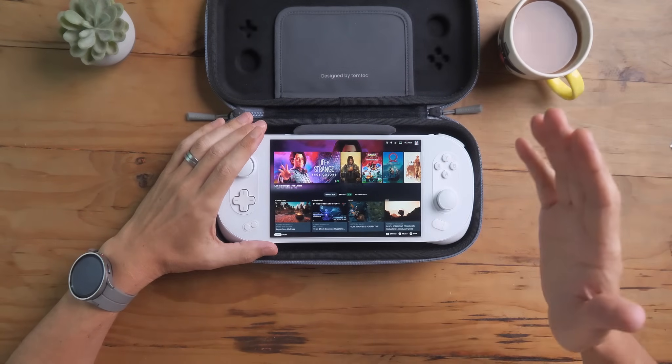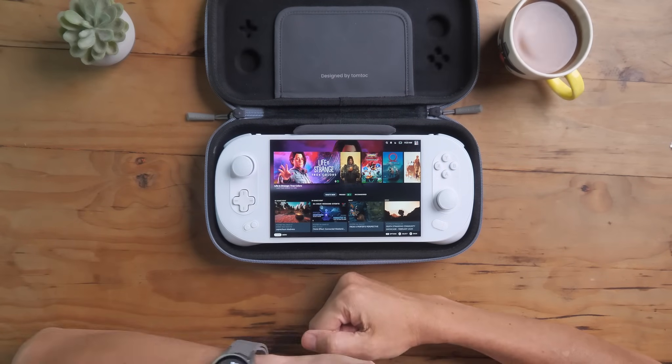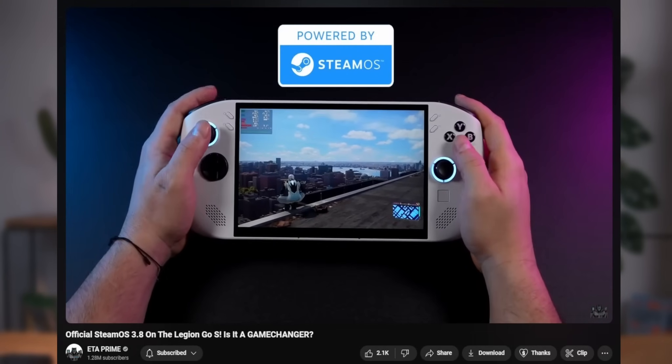Let's quickly backtrack because you might not know what Bazzite is. If you've followed the channel for a while, you know I was a big fan of the Steam Deck and I still am — it's still probably my favorite big device to play Steam games. But this device was sent to me by Ioneo and a family member is using the Steam Deck. The reason I let him use that is because the Steam Deck is easier to use — it's a device I feel safe giving to a non-tech person to play PC games. And that's where Bazzite comes in, because SteamOS is not available everywhere. They did it for the Legion Go recently and there are a few other devices they're opening SteamOS up to, but it's not available for everything.